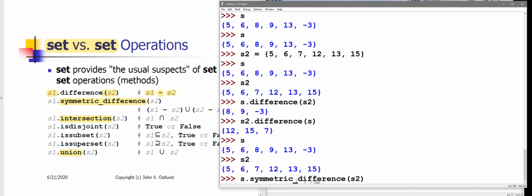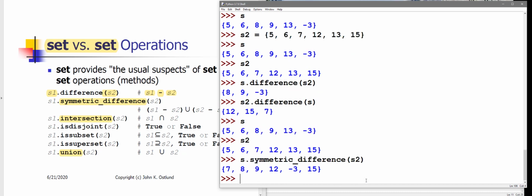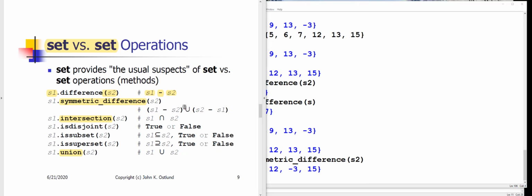What I'm going to get now is the set of things that are in S but not S2, together with the items that are in S2 but not S. So in other words, in mathematical notation, what I'm getting is the union of the items in S1 that are not in S2, together with the items in S2 that are not in S1.